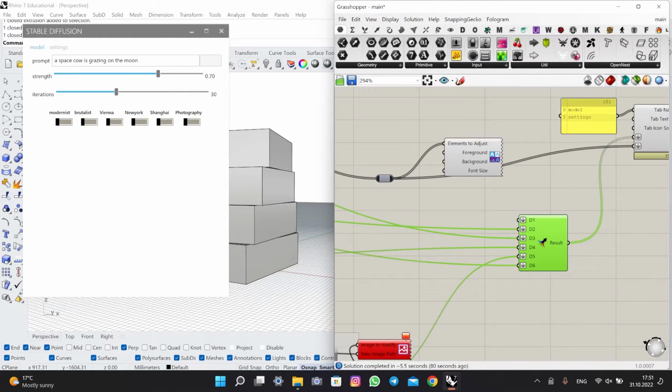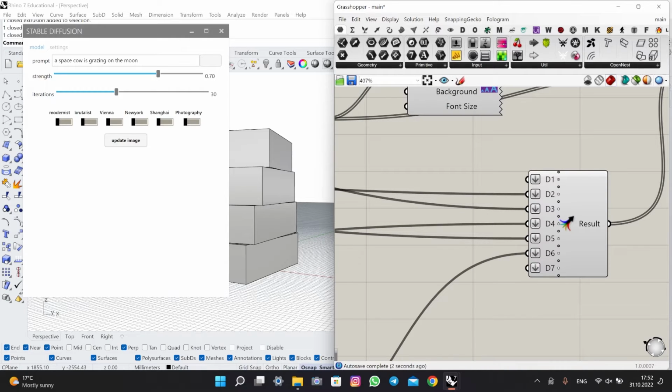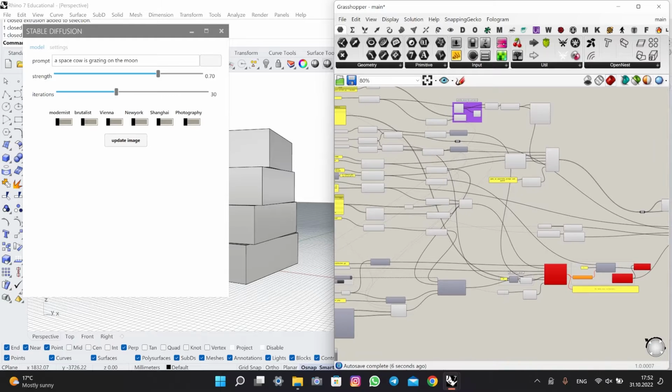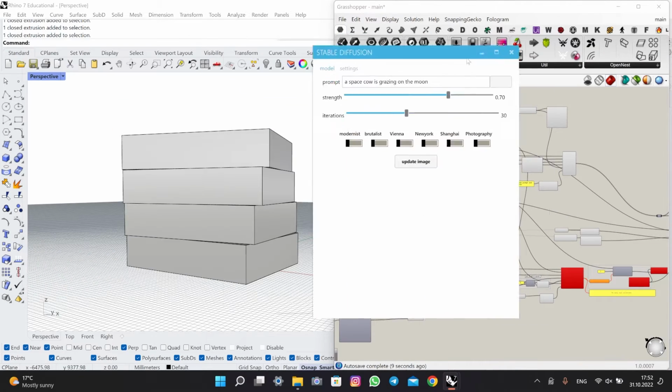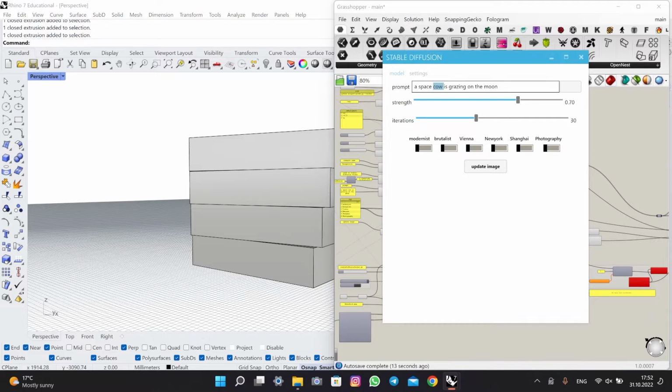First of all, we'll go to this merge component and we will replug the last wire to one on top of the last. It will give us the update image button, as you can see, which is quite important because it allows us to change the viewport preview image, which loaded to the stable diffusion.